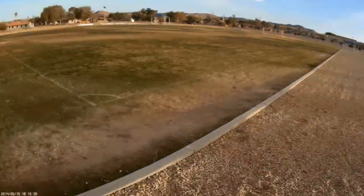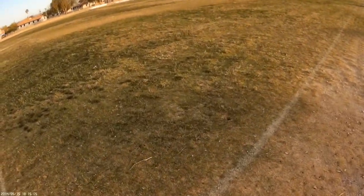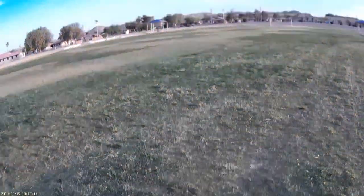Okay, well, let's put her in the air. I normally do an underhand toss, so try and show you some of the things this little plane can do. So here we go.